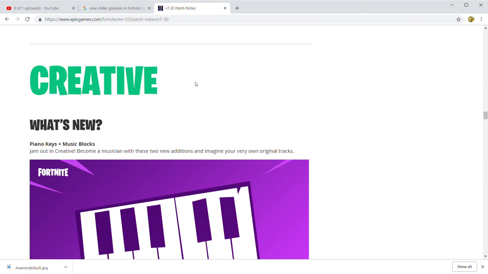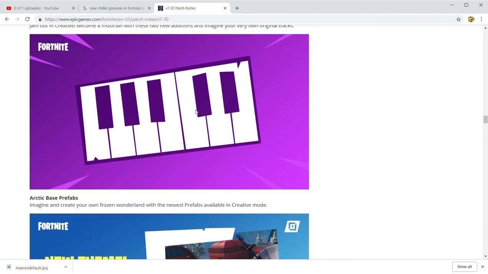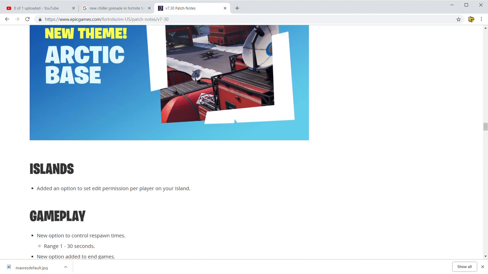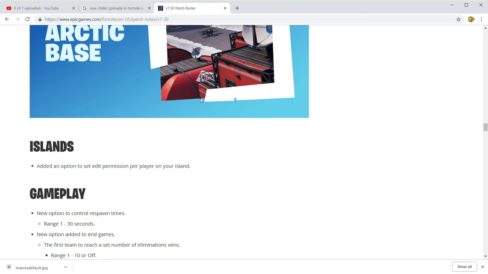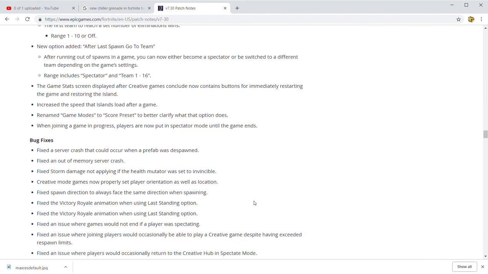Trailer support created. Piano keys. Ooh, plus music box. Jam out in creative. Become a musician with these two additions. And imagine your very own original tracks. Imagine creating your own Frozen Wonderland with the newest prefabs in creative mode. New Arctic Islands. Added an option to set permission if players are on your island. Added an option to set edit permissions per player. Yes! That's what I wanted! Because I play creative mode quite a bit.